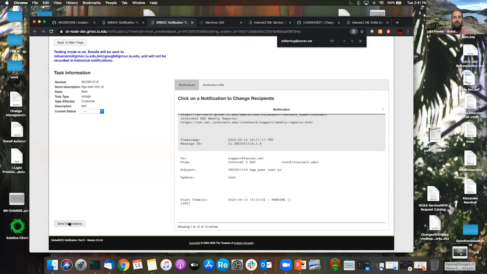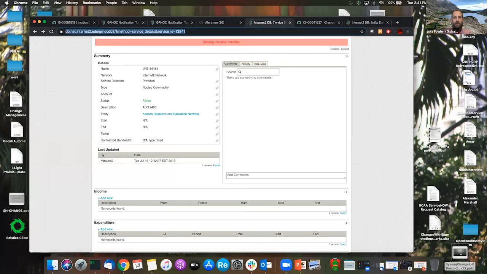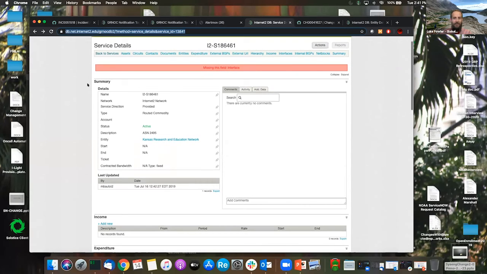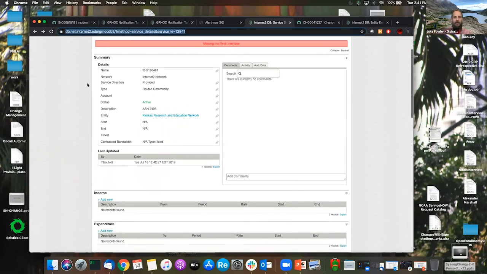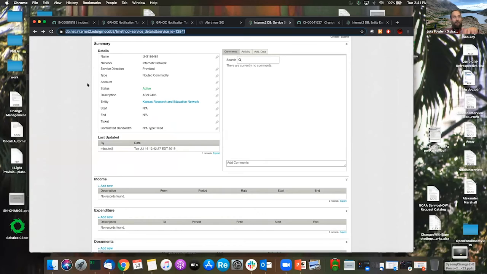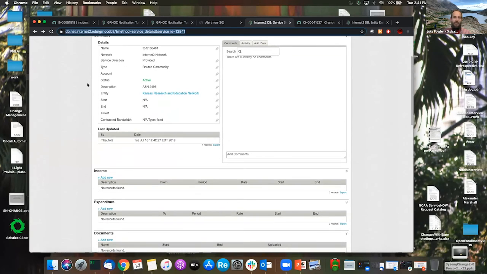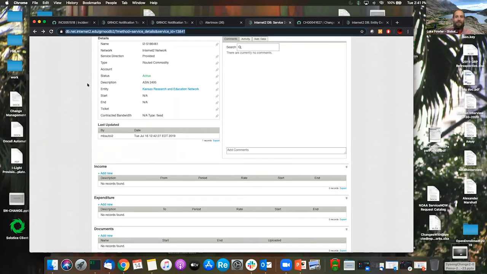So what we're doing is basically the alarm, we're able to tell which BGP peer that is based on the alarm. And so we're basically able to join that alarm, the BGP peer in that alarm, back with the BGP object in the database. And that BGP object would be associated with a service. That service would be associated with one or more entities of contacts. And so we connect all those together, and NID is the one that sort of pushes that affected service into the ticket based on the BGP peer in the database and the service it's associated with. Does that make sense?